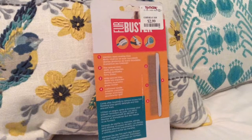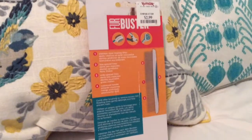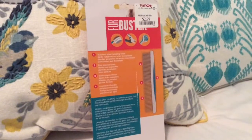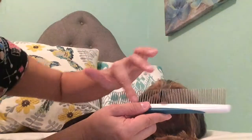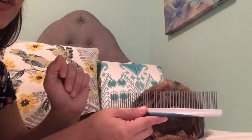They have a pretty good, Posey's barking her head off at me because I'm ignoring her. They have a pretty good selection of pet supplies, and you just never know what you're going to find there. But this one was a total win. All of the little teeth actually rotate, they spin. And the claim is that it helps get through tangles more easily.